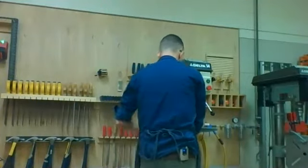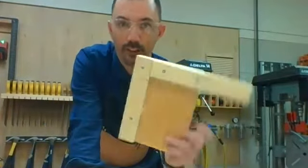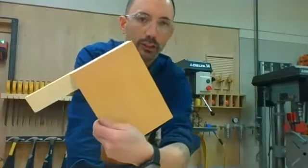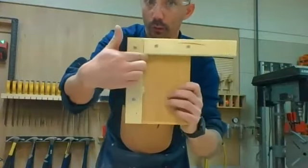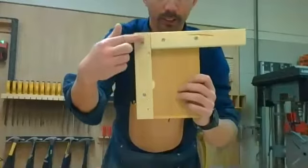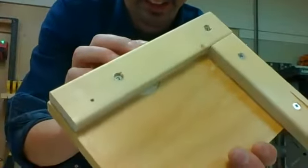So we have this. I'm gonna show you guys a little tool that I've created to make life easy. Yeah, that's it. That is all it is. What this is, is a scrap chunk of plywood from one of the nightstand projects. I took that out of the scrap. I made sure this corner here was 90 degrees. That's important. I grabbed a couple chunks of scrap here. Both have straight edges. That's also important. And I made them 90 degrees. So we have a 90-degree corner here. Screwed those in using the countersink bits so I didn't split the material. As you can see, used just like it should, slightly below surface level. We talked about that yesterday.